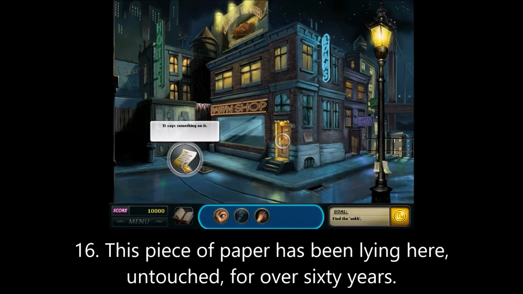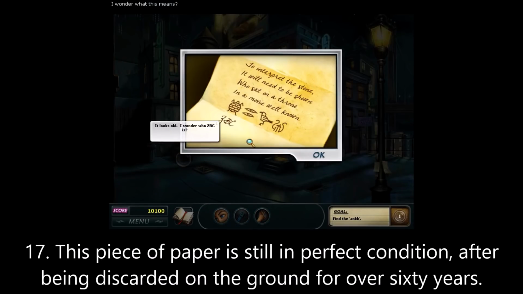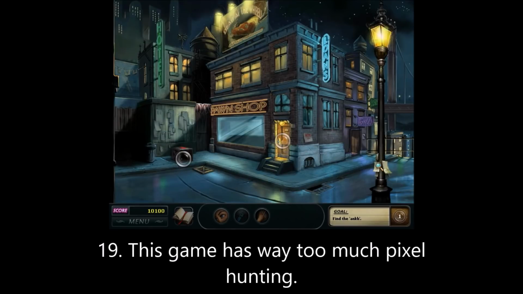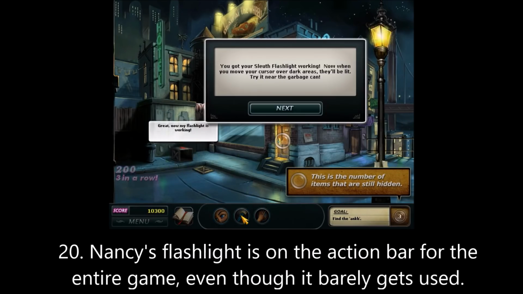This piece of paper has been lying here untouched for over 60 years. This piece of paper is still in perfect condition after being discarded on the ground for over 60 years. Nancy follows a scavenger hunt to fabulous treasure cliché. This game has way too much pixel hunting. Nancy's flashlight is on the action bar for the entire game, even though it barely gets used.